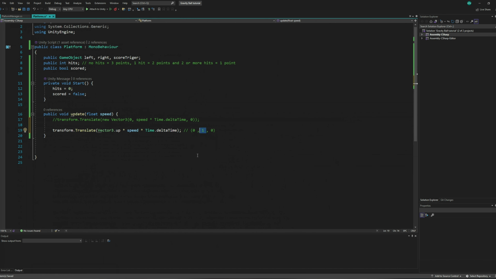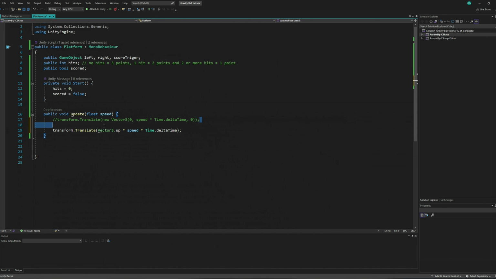Multiply by 1, let's say our speed is 5, so it becomes 5, and 5 times 0 is 0. When we multiply by Time.deltaTime, again 0 times it is 0, 0 times it is 0, and here it's the same as speed multiplied by Time.deltaTime. So what it does is just simplify it. It's more readable actually, especially if you familiarize yourself with Vector3 up, down, left, right, etc.